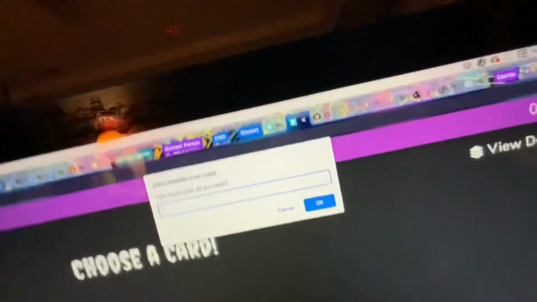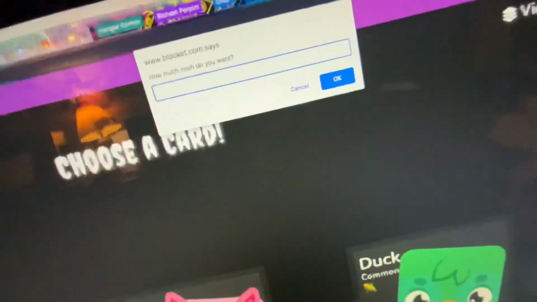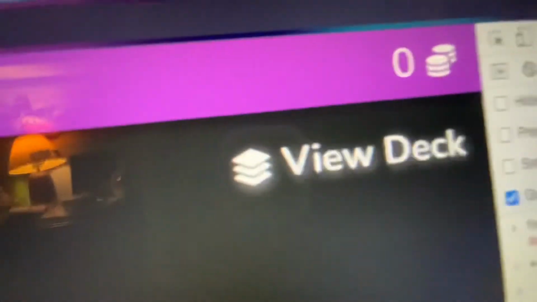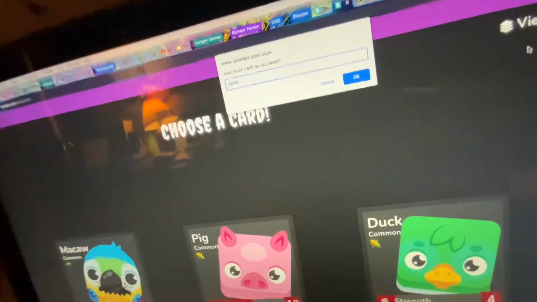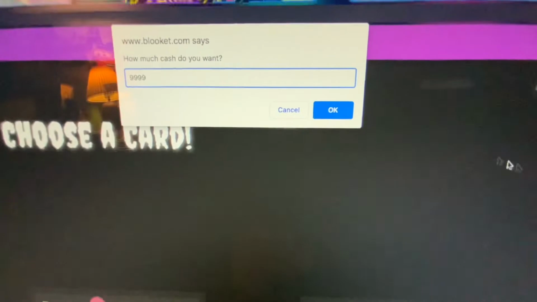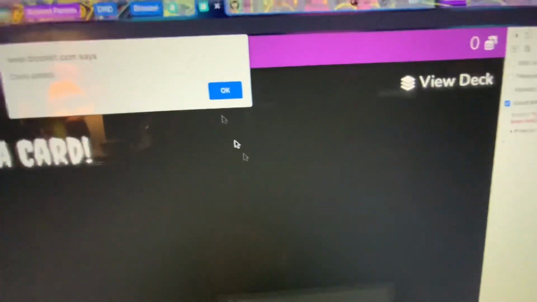Then you just do command V. As you can see, it is in there. You just press enter. It asks, how much cash do you want? So you can do whatever you want. I find when I do 1,000, it runs out like really quick. So let me just do, I don't know, let's do 9,999. That's cool. Boom. Just press OK. Cash added. And boom, I have 9,999.